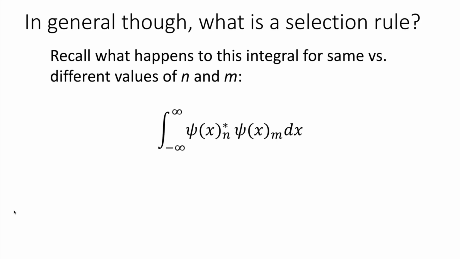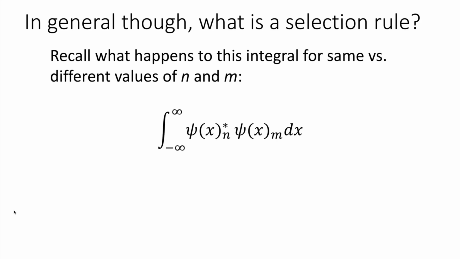So remember with our good old one-dimensional particle in a box, we have these different energy levels determined by the quantum number n. The subscripts n and m are both for n, but it's so that we can call one a different value than the other. That's why we're using two different indices here. Let's say we have the wave function for the ground state, n equals 1, and then the first excited state, n equals 2, because in the particle in the box, the lowest value for n is 1.